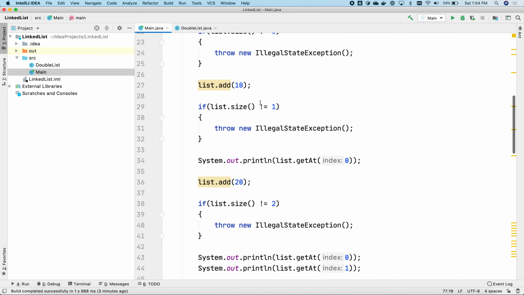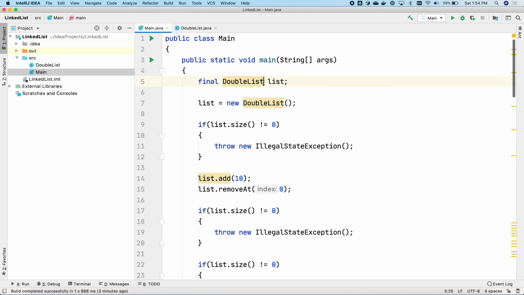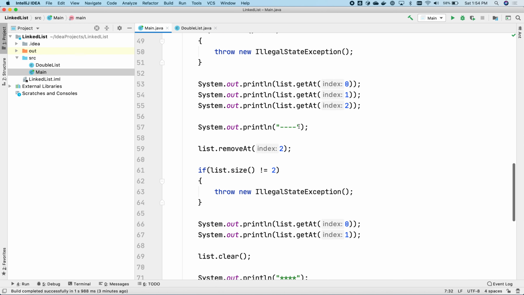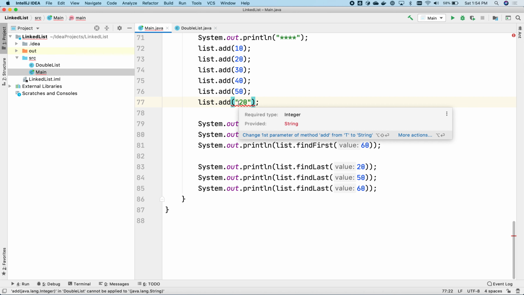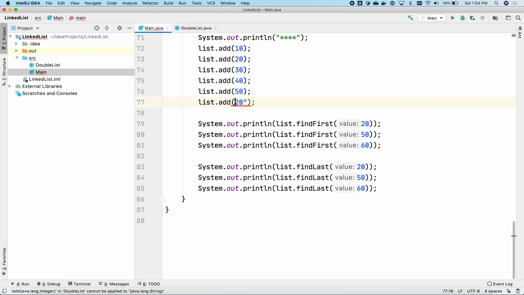So this list now is a doubly linked list of integer. Helps if you spell correctly though. Right? Which made all those warnings go away, and now I can't do something like add the string 20 because this is a 20 that's a string and it needs to be an integer.